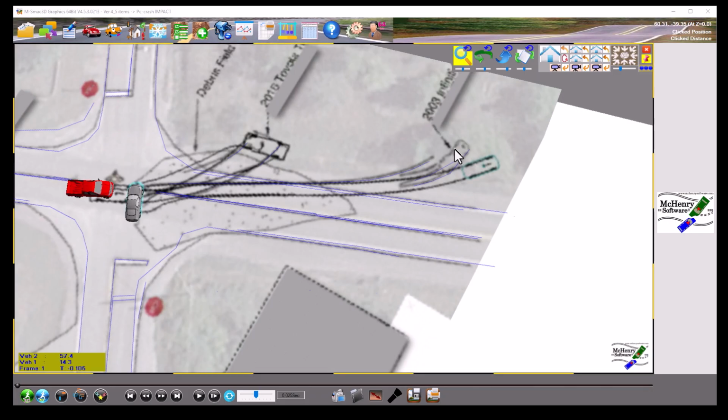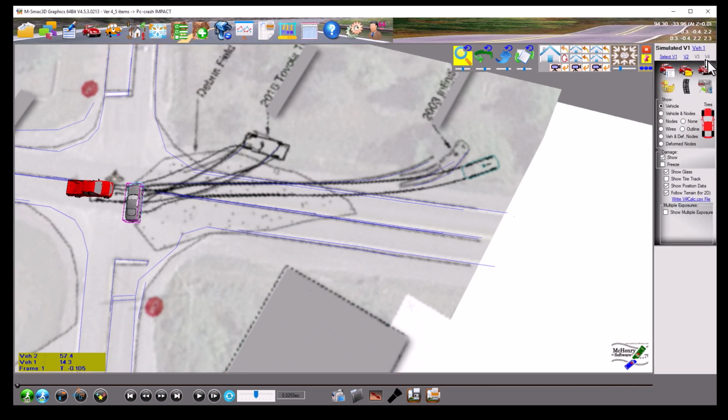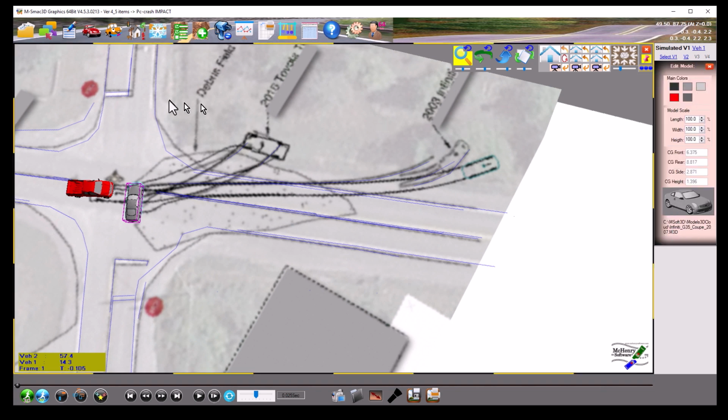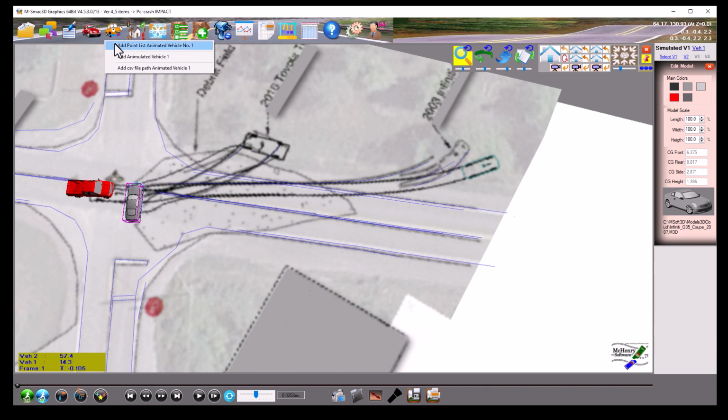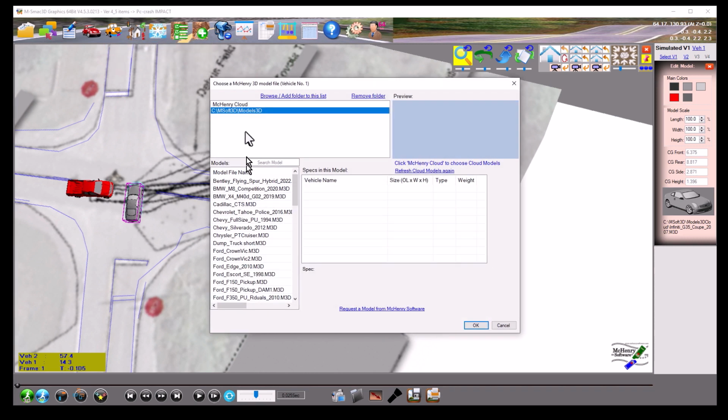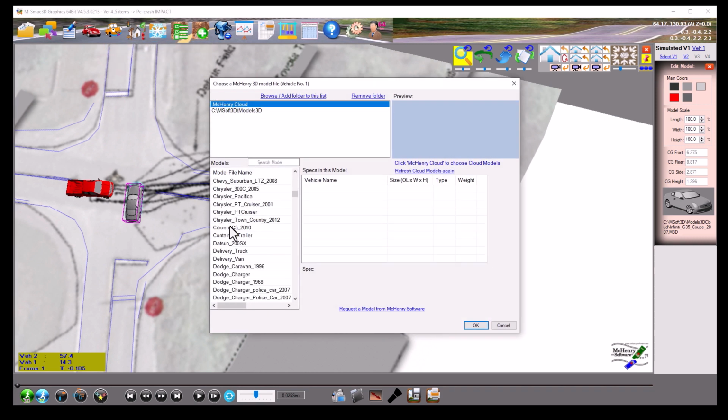So here are the steps on how to add a point list animation of a PC Crash run. First we've set up an msmac3D run with the two vehicles, the same specs, etc., as the PC Crash run. And what we'll do is we'll go ahead and check, okay, vehicle 1 here is the Infinity G35 Coupe. So to bring in the PC Crash, we say add point list animation. We go out to the cloud and grab our Infinity G35.